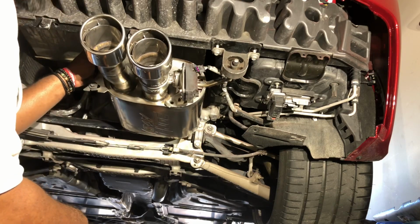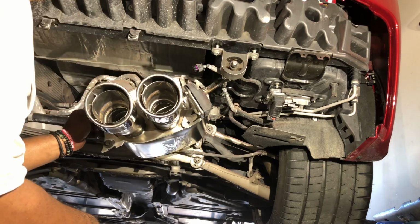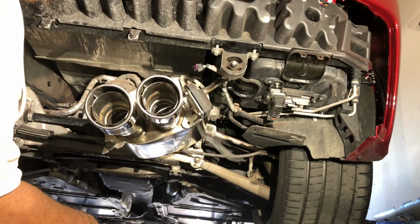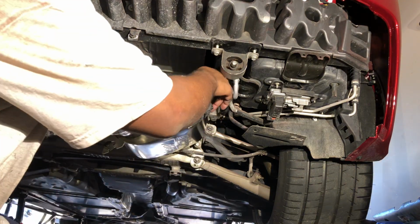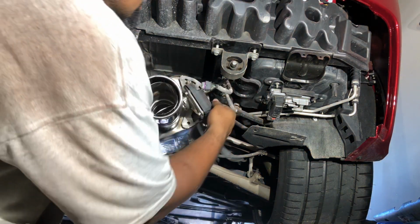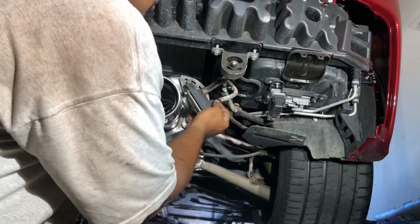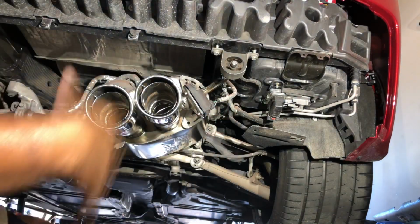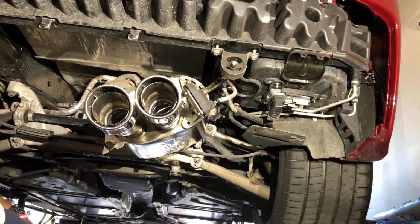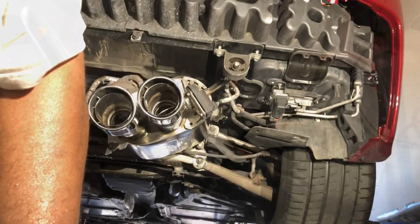Right side. So, repeat, hook your wiring harness up back to your electronic valves. Clip down. That's the right side, then repeat for the left side. So stay tuned, let me get the left side, be right back.